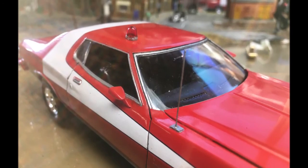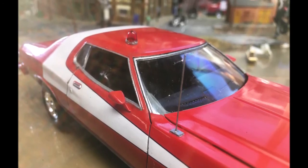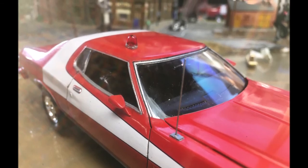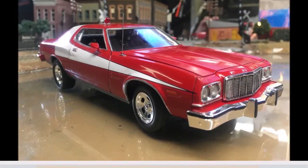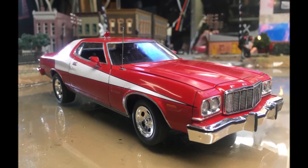And I needed to make a radio antenna because, well, that's what I do, and really to make it look authentic, that's what I did. So I just took some, I think it's bronze wire that I use with my model railroading stuff, and I built the base, and there you go.